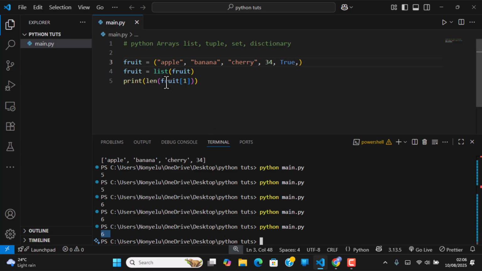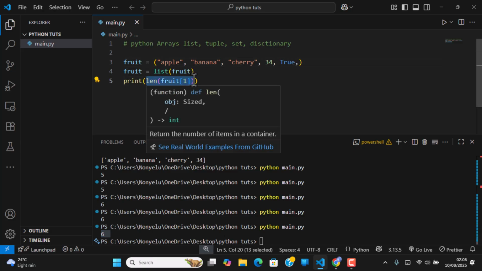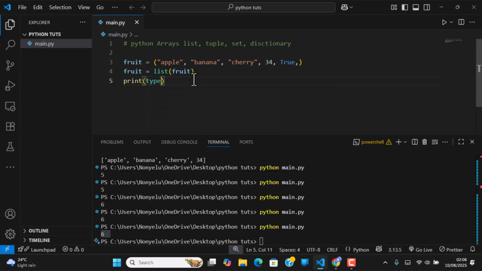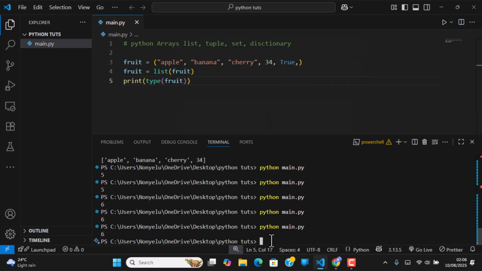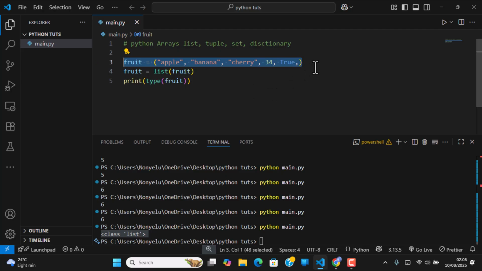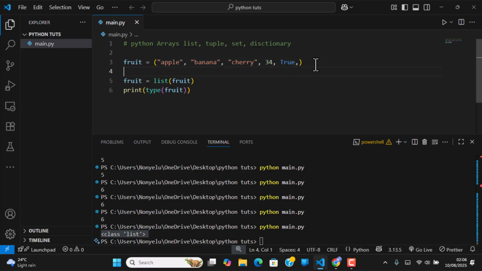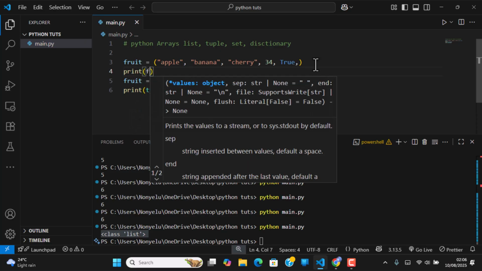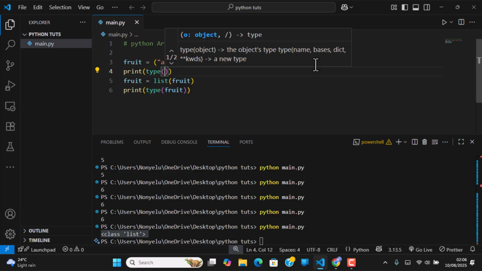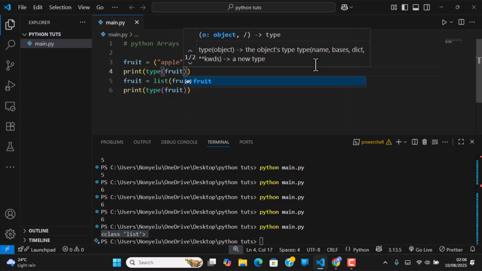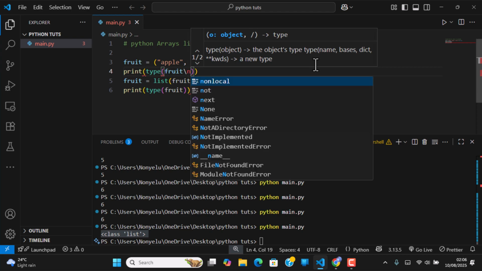You can see it's a tuple from right here by just, let's say, print and print the type of fruit. We run it.